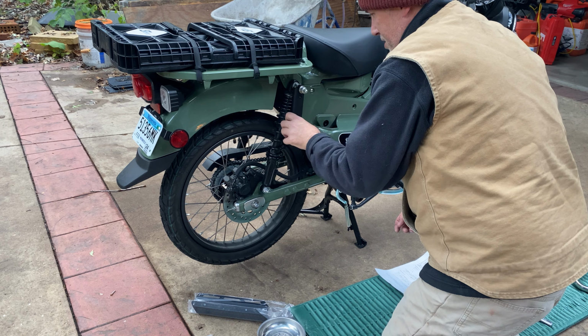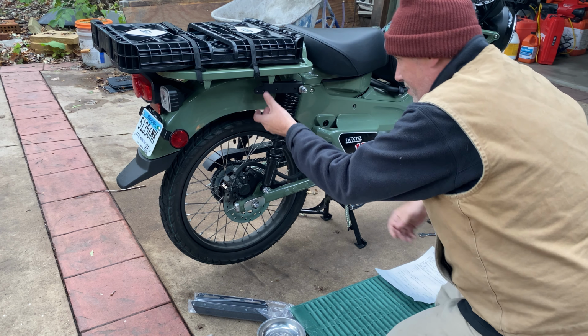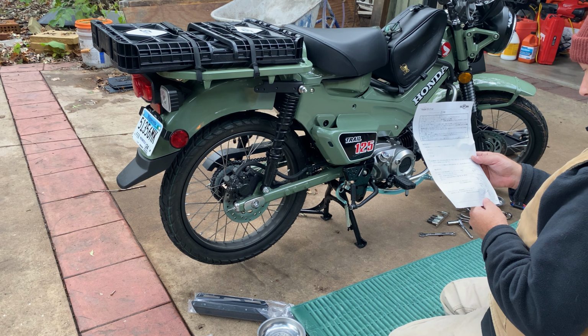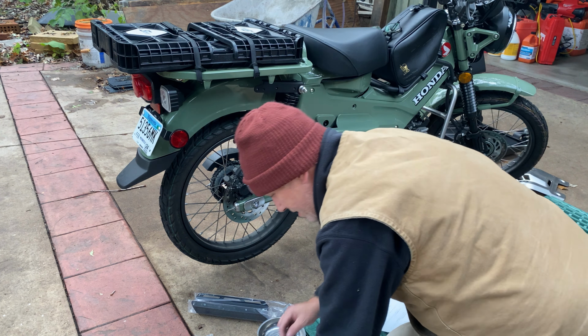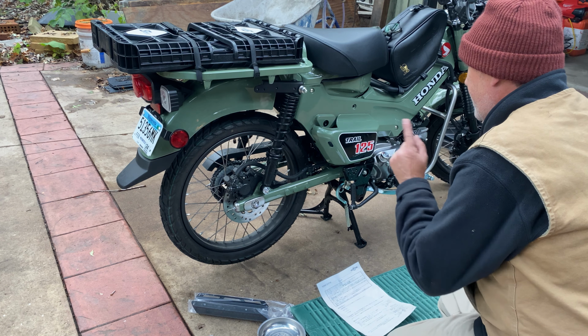Now, I imagine I'm not supposed to tighten it because it attaches to the muffler. And yeah, I think you have to leave everything kind of loose to begin with. But that's the gist of it. All the spacers are in. The lower one just needs this stuck into the spacer, stuck into the muffler, which is the rubber piece for dampening or something. So that's ready to go.